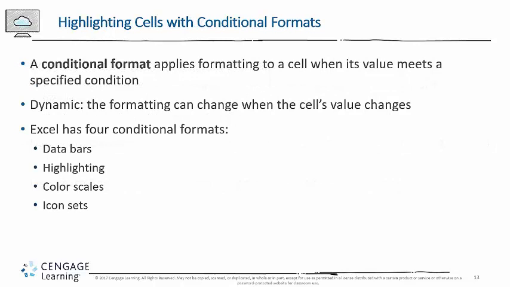Highlighting cells with conditional formats. A conditional format applies formatting to a cell when its value meets a specific criterion. This provides a useful visual cue to significant data values. Frequently, it is important to note critical values that may need to be responded to. For example, perhaps an amount in stock is reduced to where we need to order more items. That would be a critical value that is worthy of conditional formatting. Note that conditional formatting is dynamic. When the value changes, the conditional format can also be changed.